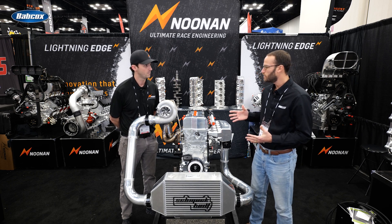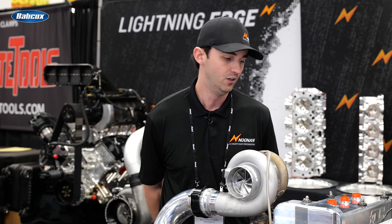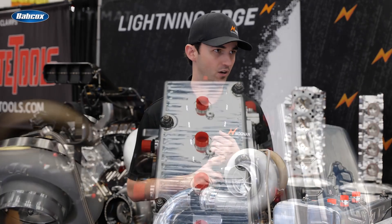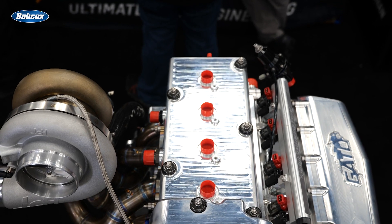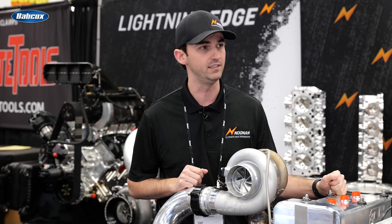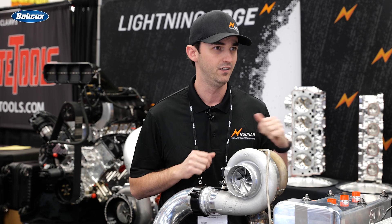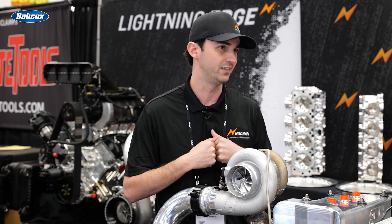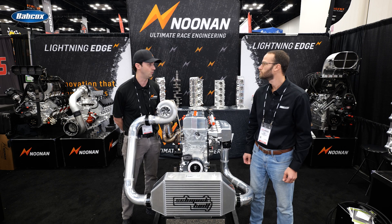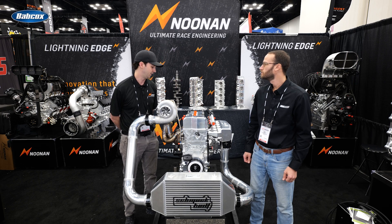There are a lot of features in this engine that people don't really know about. Starting with crank clearance — you can run a 99 millimeter stroke with an aluminum rod, which is what's in this engine, or you could go to a 106 millimeter stroke if you run a steel rod. This does have half-inch head studs and seven-sixteenths main studs. It can accept a factory stud with some negotiation. We also did dowels for the cylinder heads so it'll line up and hold properly. It's just a great piece and I think it's going to serve well.